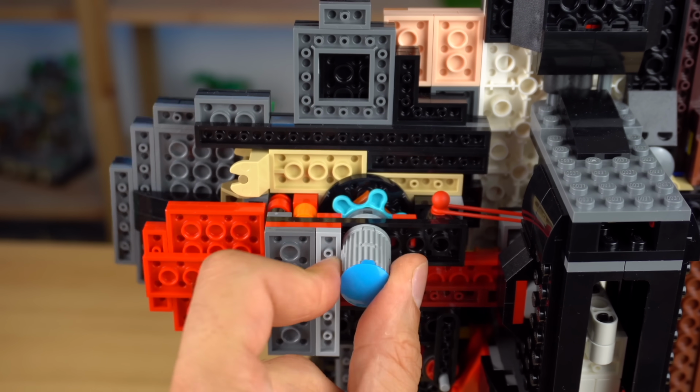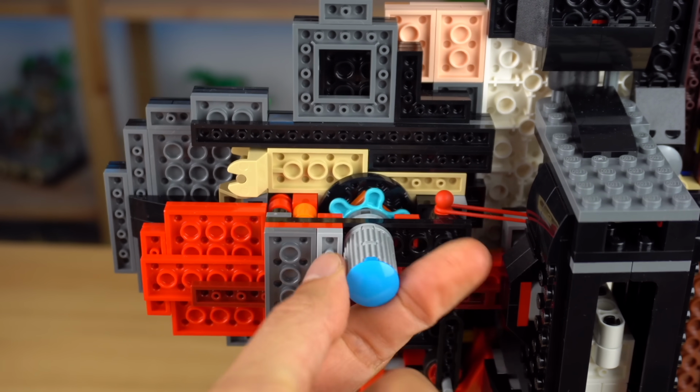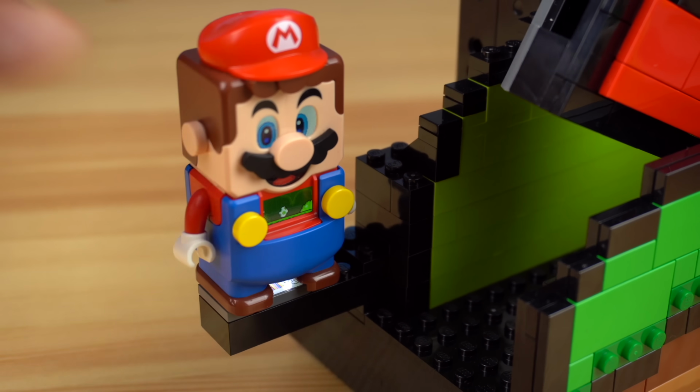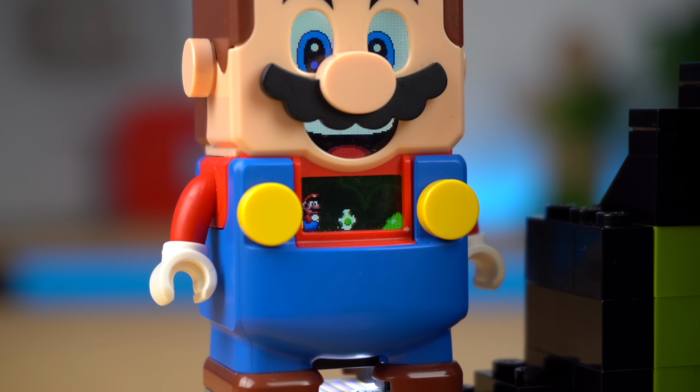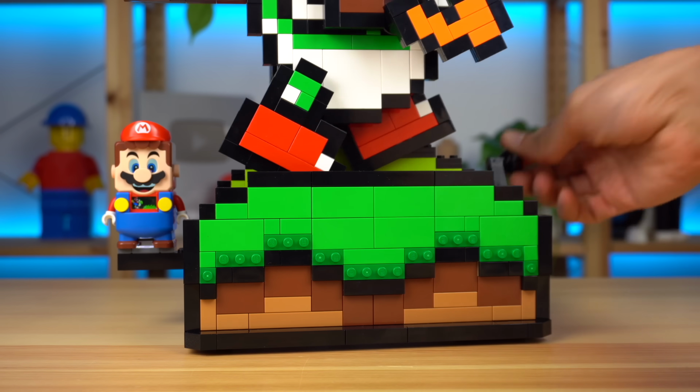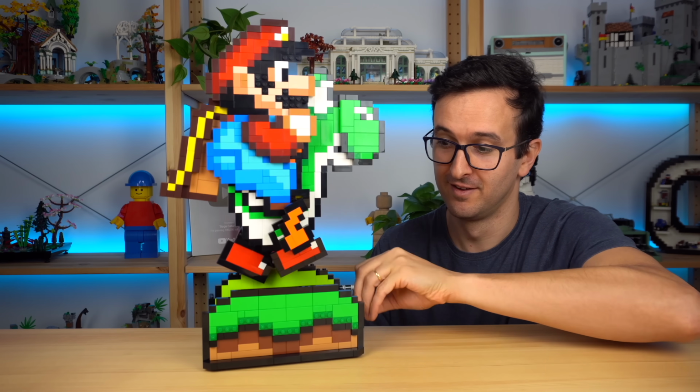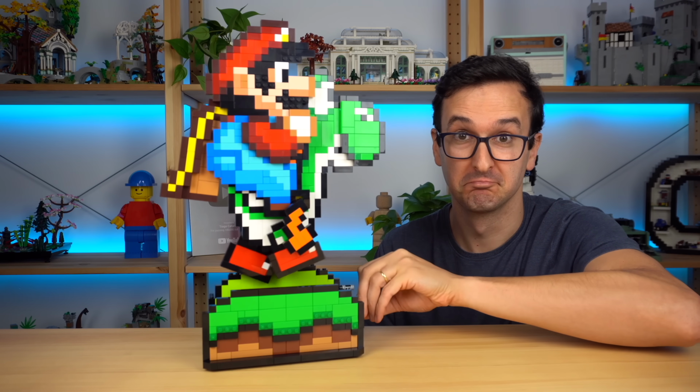From the back, a special crank can also be turned to trigger the berry-eating motion of Yoshi, and having the Mario playable character scan the special code the set has will trigger Super Mario World's theme song, and cranking Yoshi's lever while Mario sits in there will activate a loop of animations on his little screen. There's too much happening in here, which is the reason why this is my fourth pick for this category.